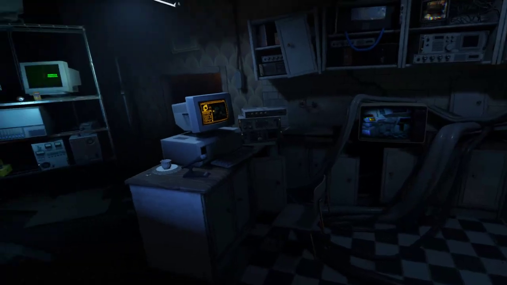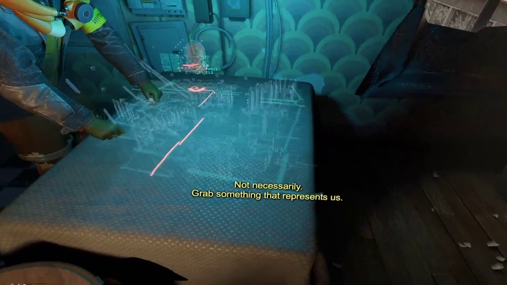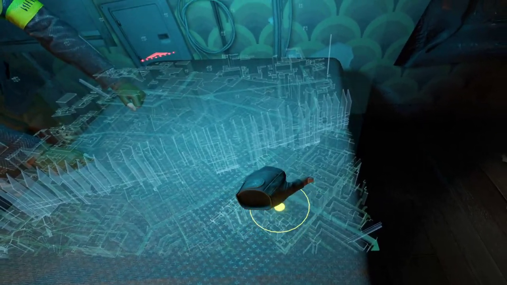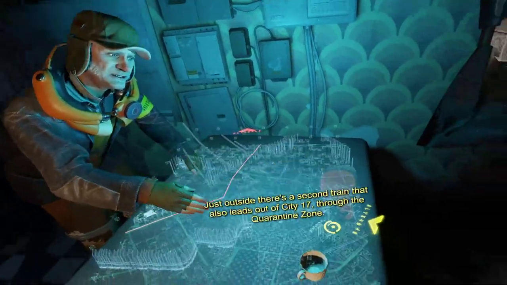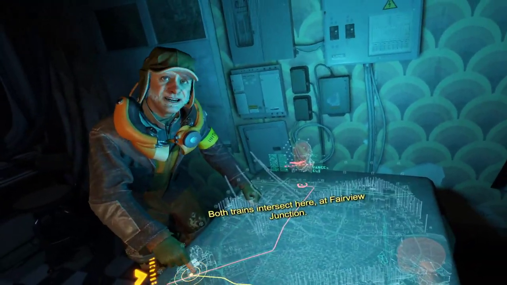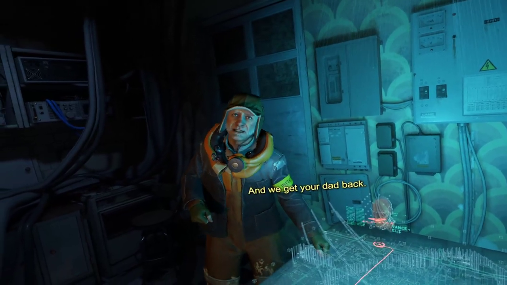Right, well, what they will do is take him by train from here. This is Eli to Nova Prospect. And if he gets on that train, that's it, right? Not necessarily. Grab something that represents us. Wait, hold on. Anything? There we go. Okay, that's you. I thought you said us. Well, one of us, me, will have to stay here for this plan to work. All right, fair enough. Just outside, there's a second train that also leads out of City 17 through the quarantine zone. Okay. Both trains intersect here at Fairview Junction. You take your train, get there before his train, and hack into the controls. That'll let me take over the system. Train comes to a halt, you deal with the combine situation, and we get your dad back.